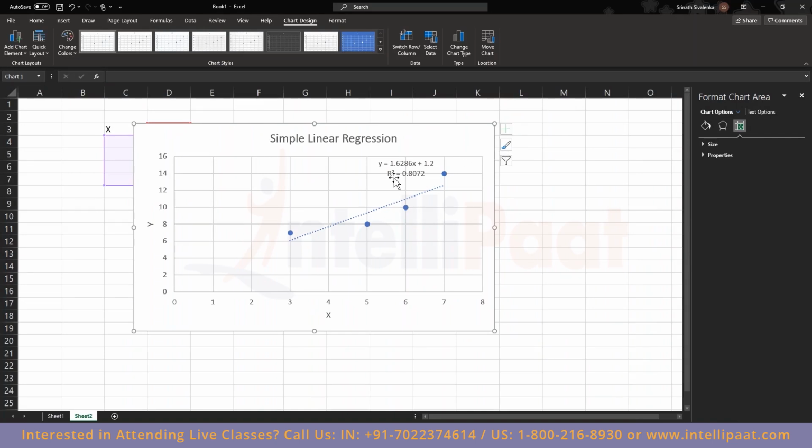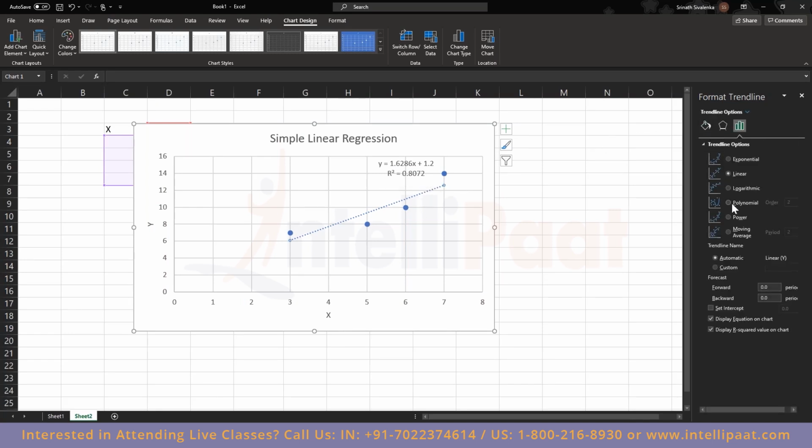I'll show you how you can achieve it. Linear regression probably only gives you 80%. If you go to polynomial regression, look at that. Polynomial second degree equation. Instead of fitting a linear regression equation of 1.6286x plus 1.2, if you were to solve it using polynomial regression with a second degree polynomial, the equation would be y equals 0.6591 x squared minus whatever, and your model would have got an R squared of 0.99. You can try more complex models as well. Look at this. A third degree polynomial will almost give you a 100% R squared.